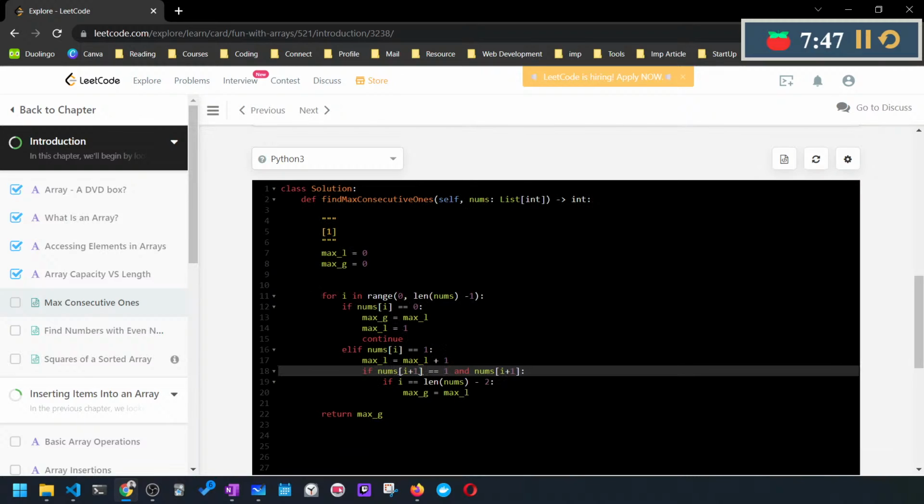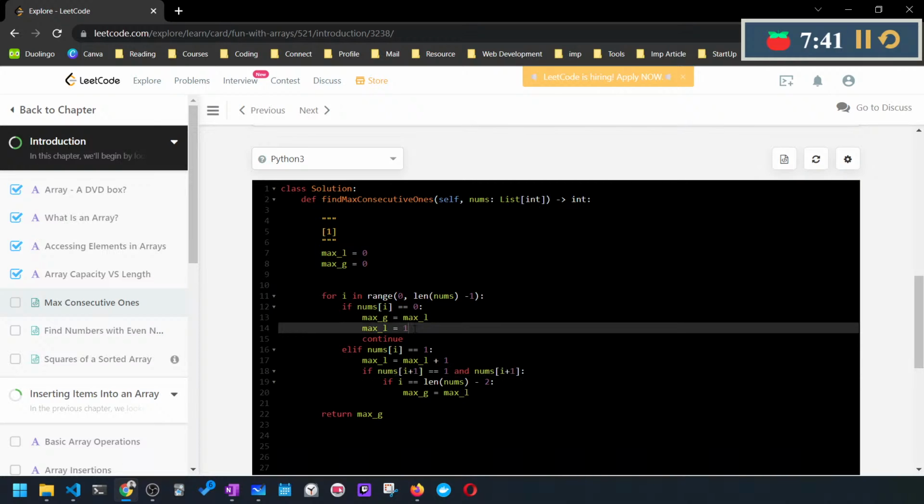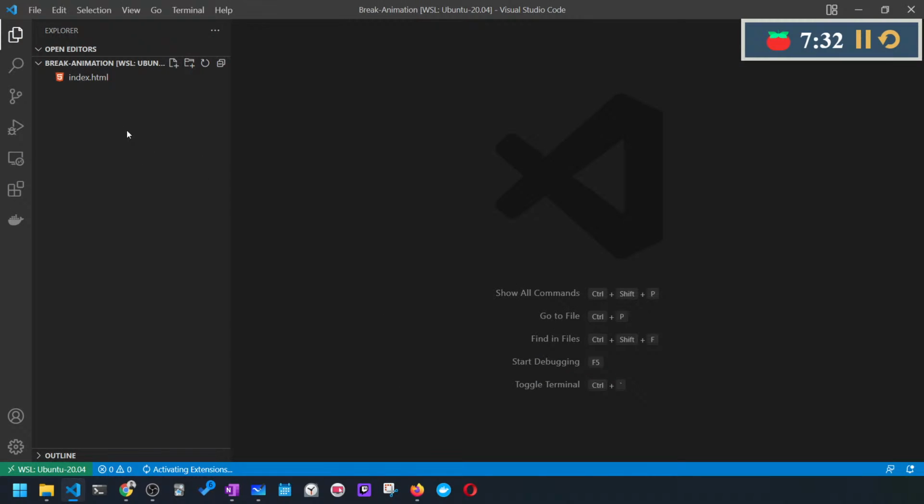So what I'm thinking is that let's assign it 0, and then the next thing, nested if else, will be a good way. So next is in demo test.py.